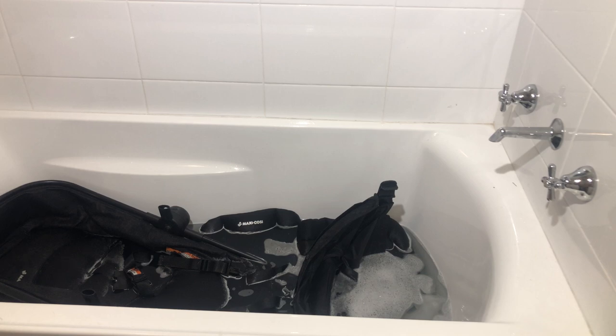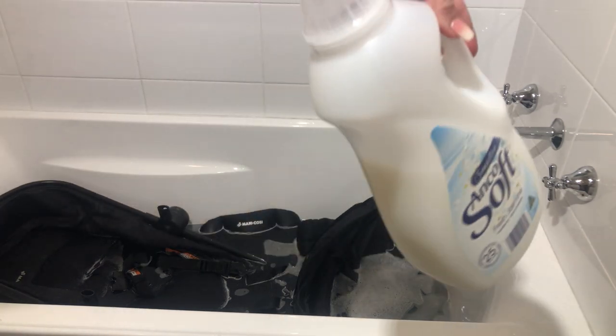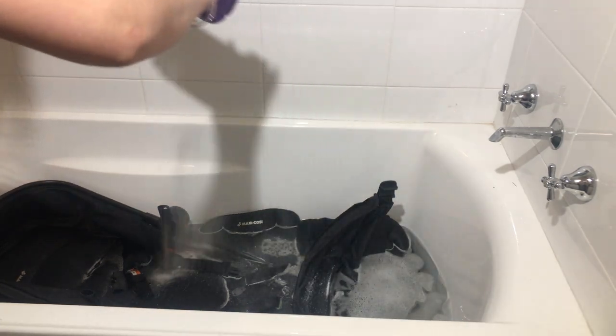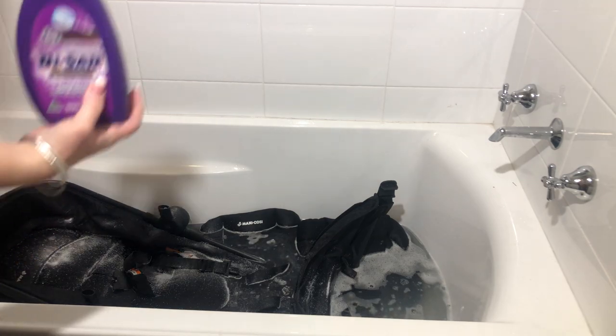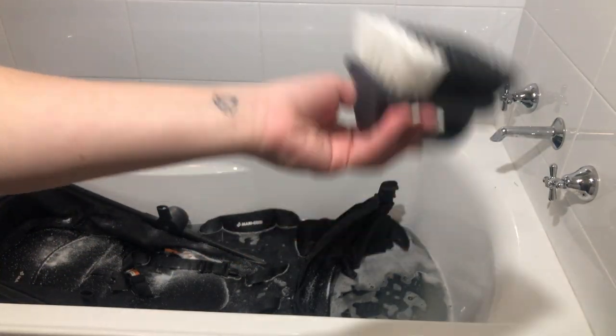Right now I just have all of the stuff in the bath, and I added some washing liquid and a little bit of fabric softener just because it smells nice. And I'm going to add some Napisan laundry booster soaker — a little bit of that. Wow, that was a lot — I think a chunk fell out. And any parts that are really bad I'm going to spot treat. But for now, with all that in there, I'm going to get a scrubbing brush and just scrub it all up.